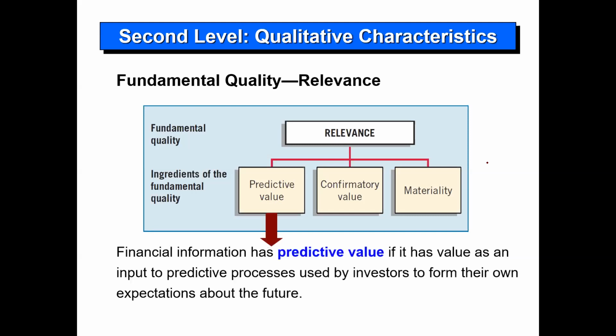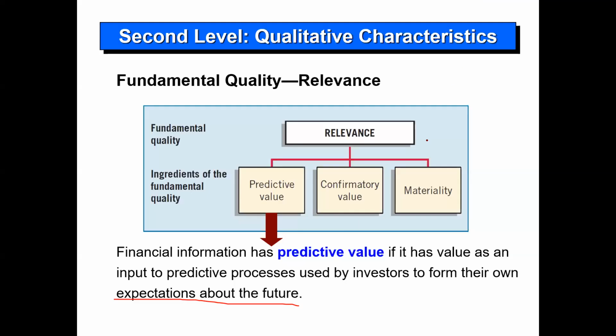What is predictive value? The information has a value as an input to the predictive process used by investors to form their own expectations about the future. يعني for example, if I'm going to look مثلا to النت income of the company أو الكاش flow of the company, can that help me to take a decision regarding, واخد بال حضرتك, if the company is willing to achieve a larger مثلا cash flow in the future ولا لا؟ يبقى actually here the predictive value is the information that has value that will help you take decisions in the future.